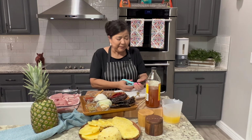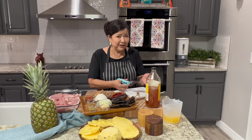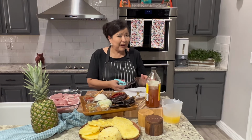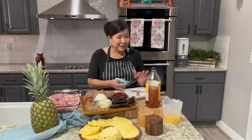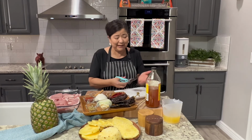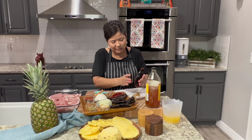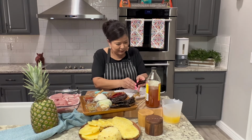These are kind of dry. When you purchase your peppers, make sure to feel them. And if they're nice and pliable, they haven't been sitting on the shelf for that long. Around the holidays, you don't run into this issue because the peppers are flying off the shelves because everybody's making tamales or other dishes for Christmas or the holidays. I'm just gonna tap it until all the seeds come out.